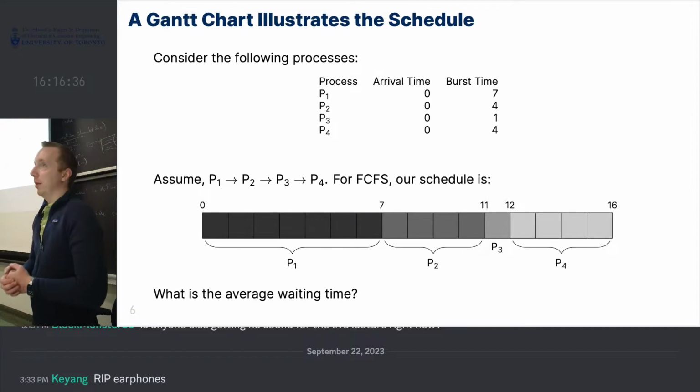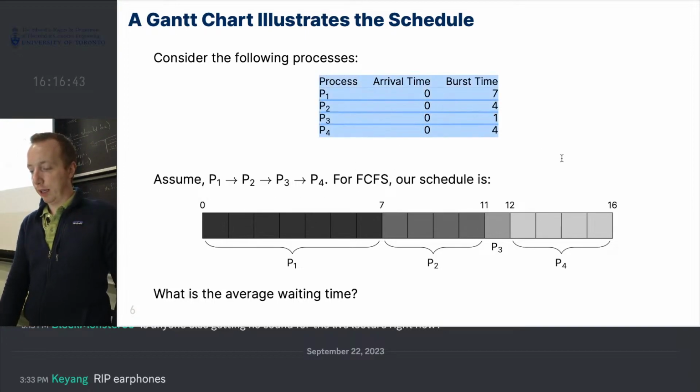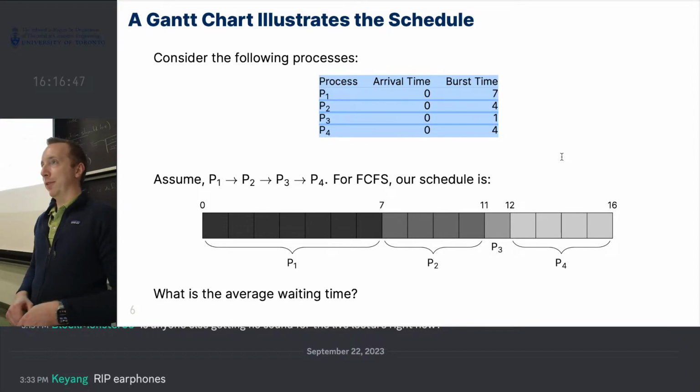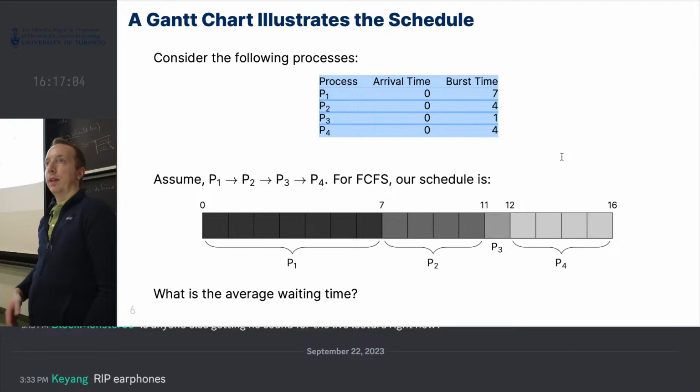So this is how we will illustrate our scheduling using a fun Gantt chart. In this case, we want to schedule 4 processes, cleverly named P1, P2, P3, and P4. The other column is arrival time, which is at what time unit the user requests this process to actually start executing. In this case, we're going to assume that they all want to start at time unit 0.